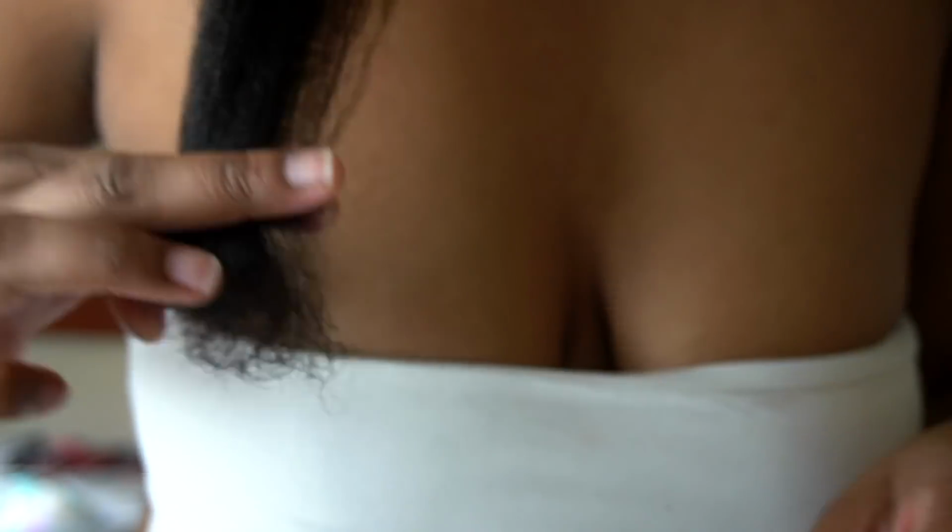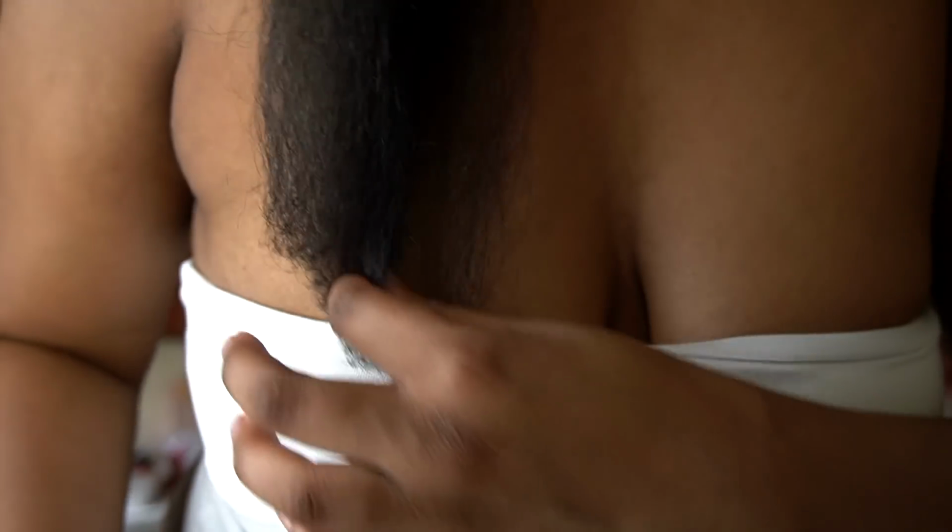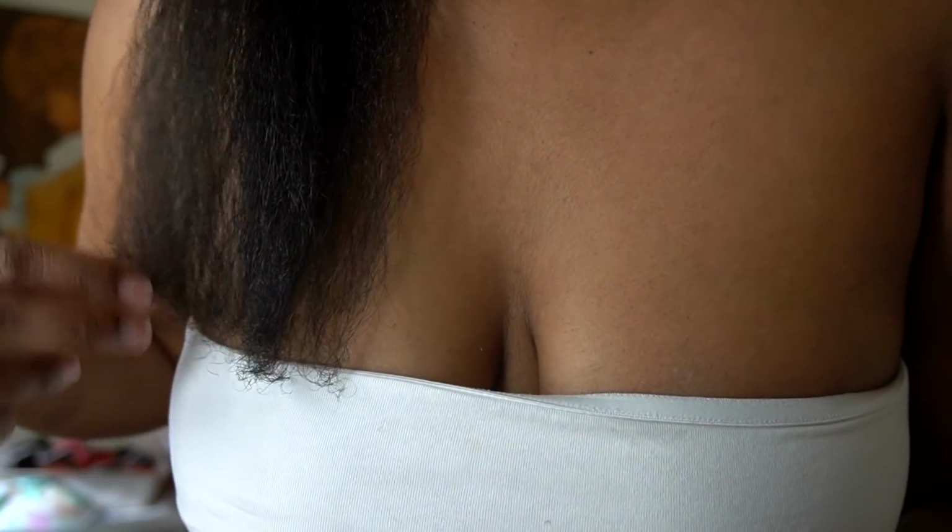Okay guys, I just wanted to show you really quick. After I started using my mom's product that she made, look at the ends of my hair. I haven't trimmed my hair since my how-I-trim-my-hair video, and I haven't since. But since I started using my mom's product, look at the ends of my hair. It's mad thick. I am going to trim it off a bit, but I just wanted to see how thick the ends of the hair are. Notice a big difference. This is crazy. Look at the ends. Alright, I just wanted to show you guys that really quick. I'm going to go ahead and finish blow drying my hair.